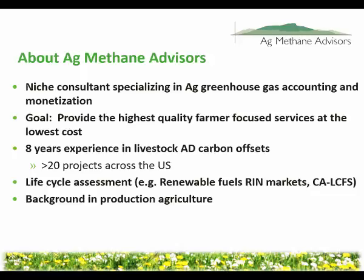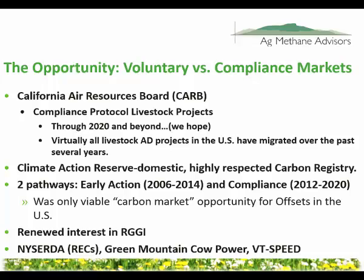In the world of carbon markets, there's been a lot of evolution over the past eight years. There have been these voluntary markets. The Climate Action Reserve is a non-profit that functions a lot like a regulator. They had the first protocol that got a lot of momentum and lasted five years. That protocol led into the California Air Resources Board adopting essentially the Climate Action Reserve's protocol, pretty much word for word.